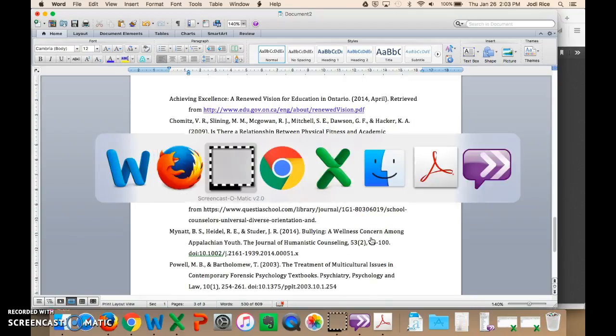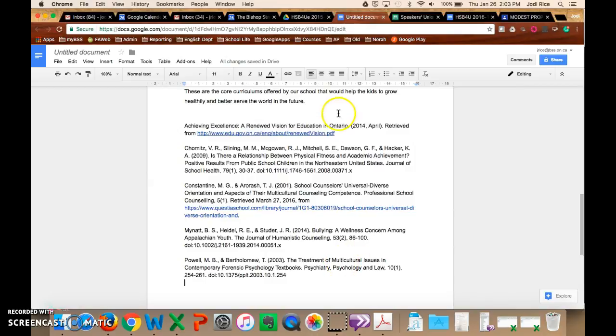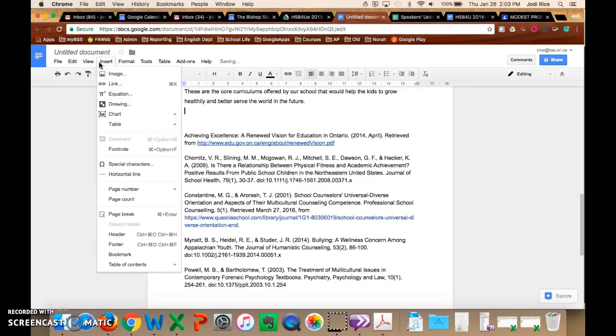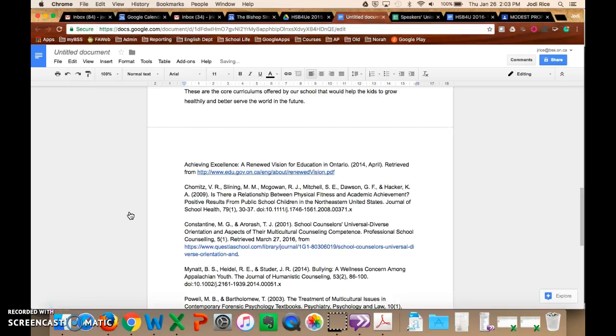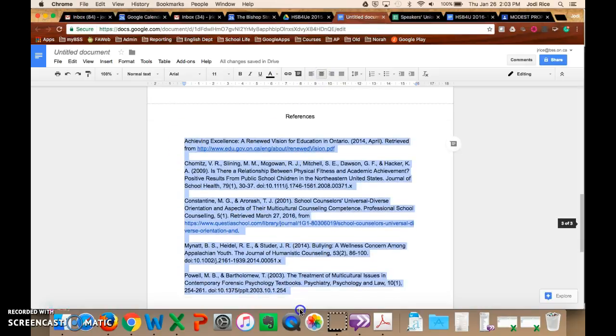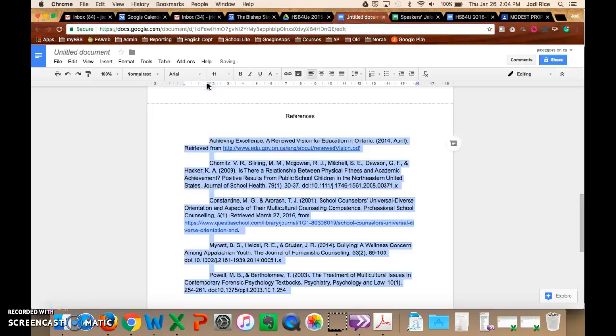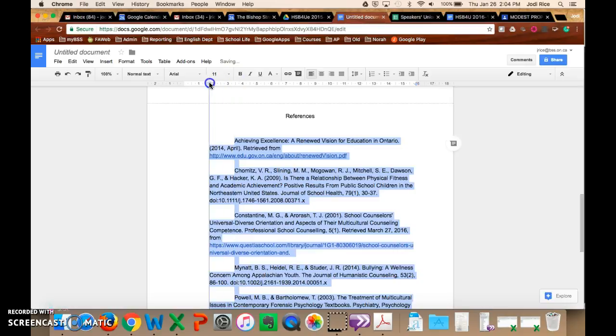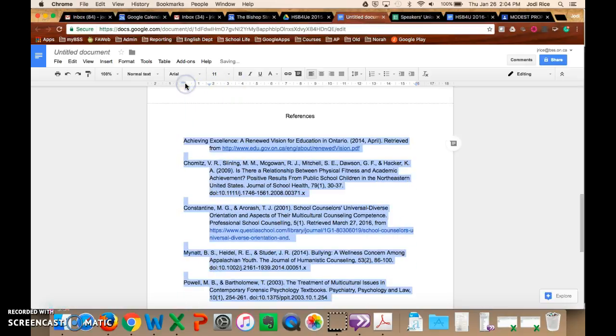Now, if you're working in Google Documents, you can do the same things. So for example, here at the end of the essay, I can create a break. And that starts a new page for my list of references, which I center. The hanging indent is a little bit different. Up here on the ruler, you're going to have to pull everything over, and then pull the first line back.